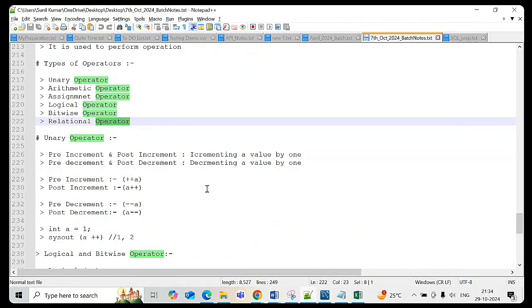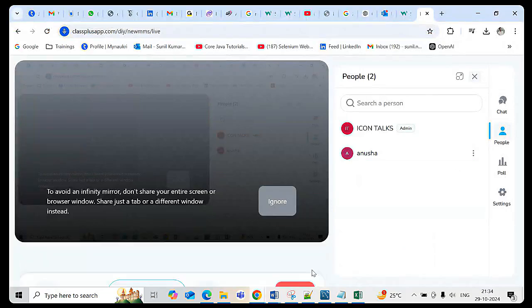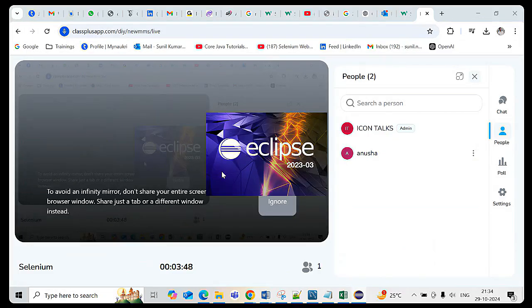The name itself shows the relation between the variables or data types on which we perform the operation.